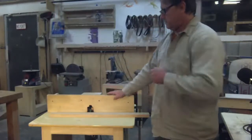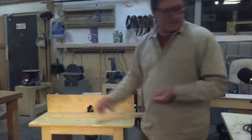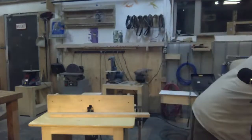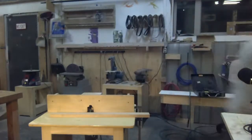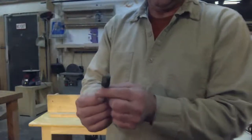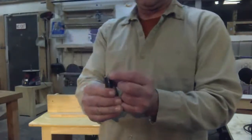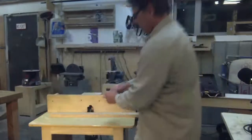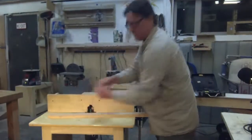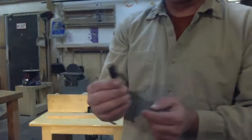And if you're using a different shaped bit that doesn't have a bearing, you would use that to set the depth of your fence. For instance, let's try this one. So this is a straight cutting bit without a bearing on it. And in this case, depending on how deep I want my cut, that's where I would set the fence. I'd have this in the router in here, and then I'd move my fence back and forth until I got it to a position that was the correct depth for whatever I'm doing.